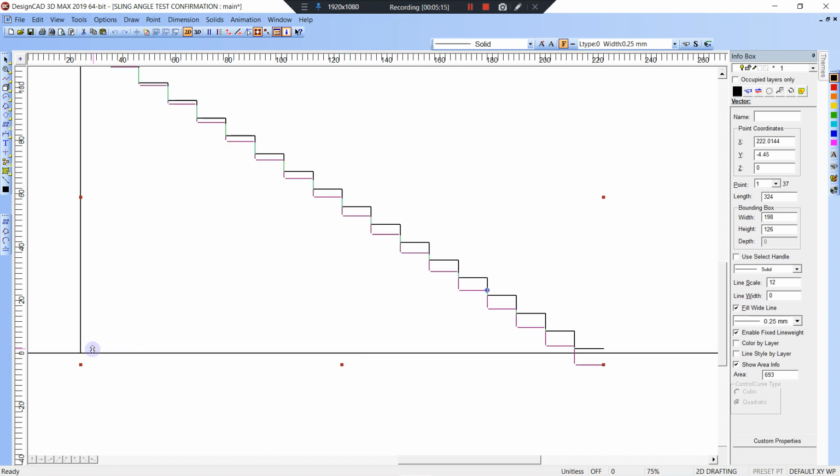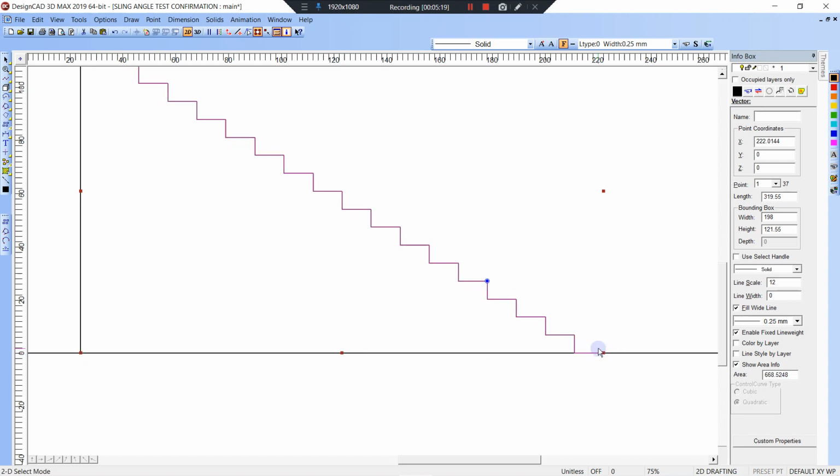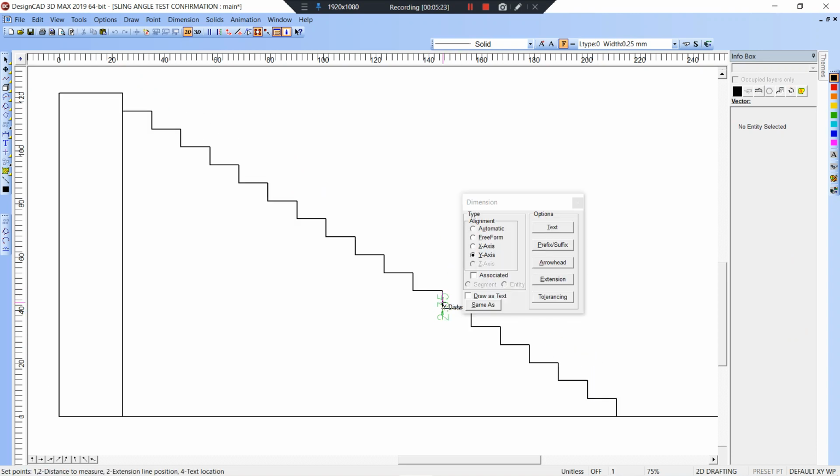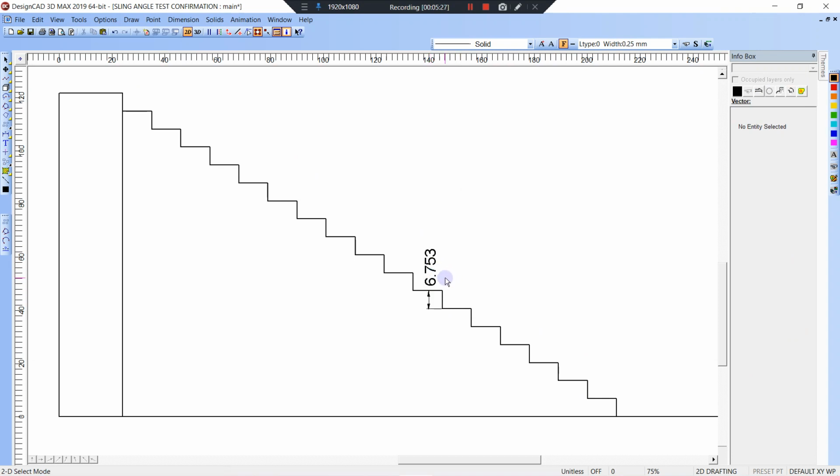And you can snap it to here or K, anywhere, and there it is. And that's how you lay it out, man. It's going to give you the thing real quick. That's your rise, 6 3/4 plus a 64th, and 06, 03, that's even less than a 64th, 06, 25, or whatever, you know what I'm saying. So that's how you do it on level ground.